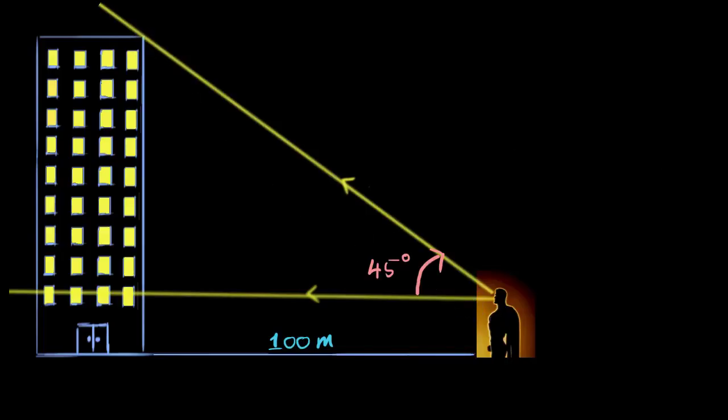Now notice here that this building makes a right angle with the horizontal. That's the key idea over here, which means that you have a right angled triangle over here. Now that you can see a triangle, you can ask, okay, I know one angle. I want the hypotenuse. I know the adjacent. What ratio connects the adjacent and the hypotenuse? And you know that that ratio is called cos. So if you have cos of 45, if you remember, or you can look it up in a book, then you will be able to find this distance, which is what you want.